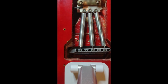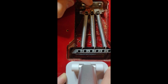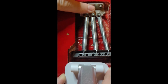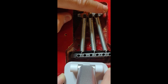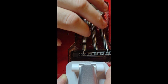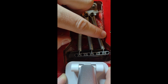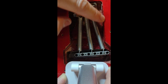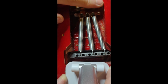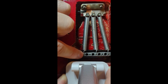So what I found out was that the way this was installed, this claw really should have been pushed further that way when they drilled the holes for it. And in order to do that, this would have had to be routed out more. So in order to fix this properly, I'm going to have to take away some material from this wall here to allow me to push this claw further, in this case to the right, so that there would be a straight line from here to here and a straight line from here to here.